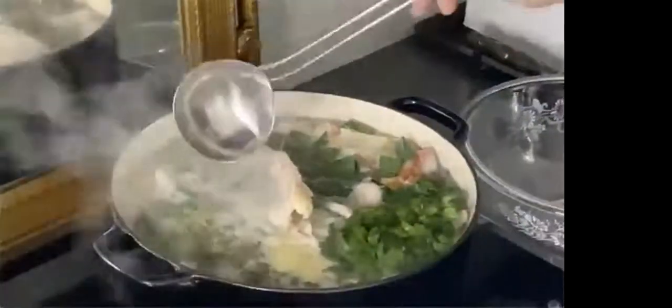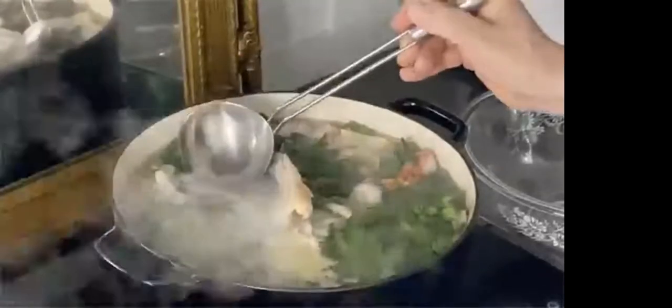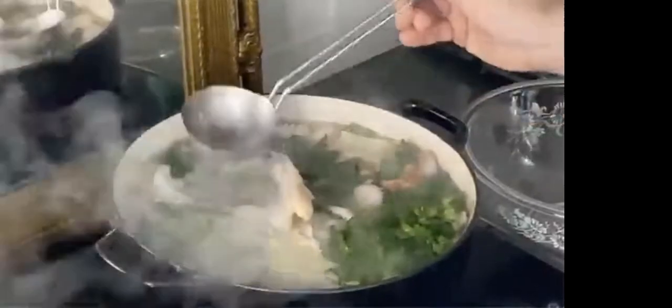As your chicken stock is simmering, you're gonna notice a lot of white impurities coming up on the top of the stock pot. And every so often, you just wanna take a ladle and very lightly skim that off.